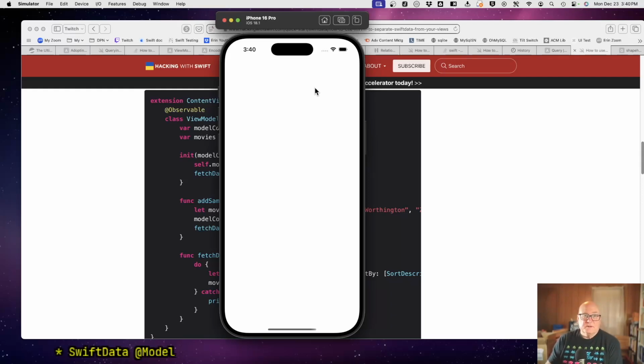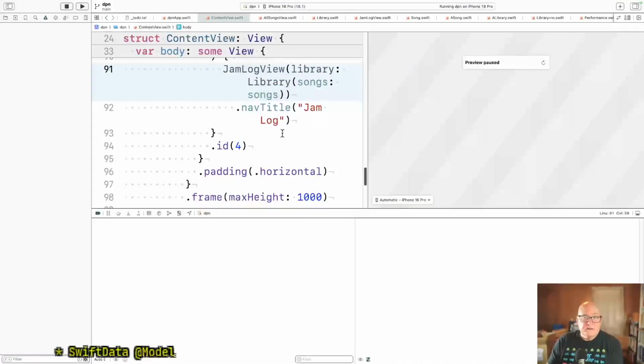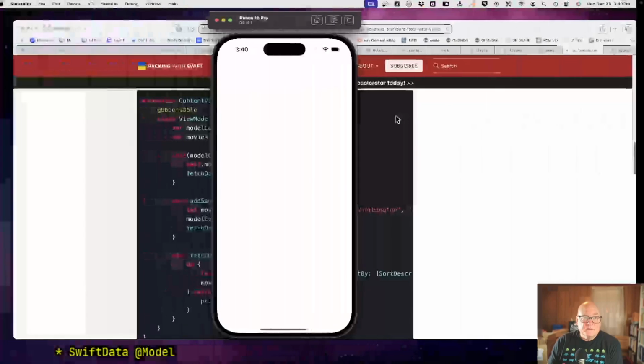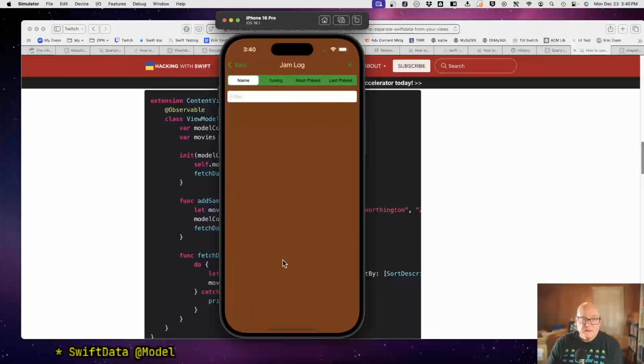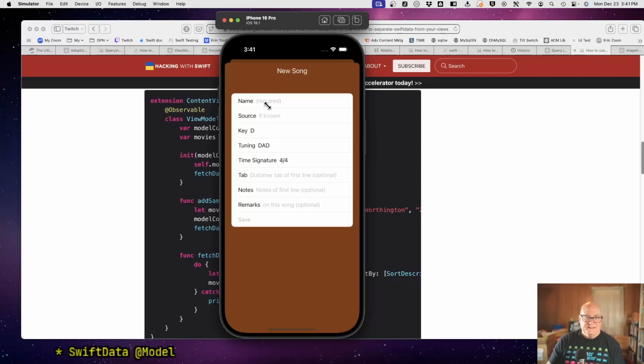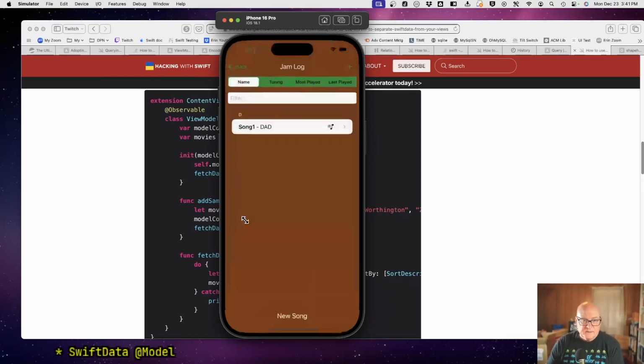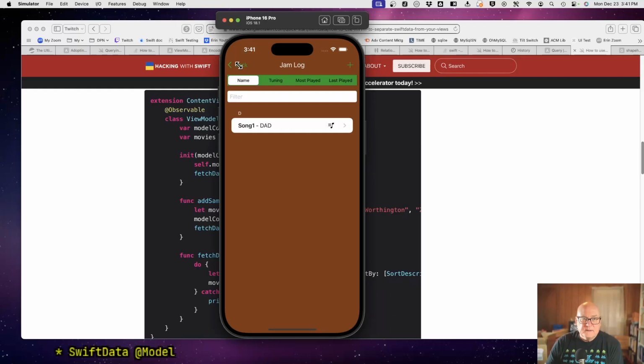Okay, hopefully this is not, I guess that's my setup. Okay, so he hasn't blown up yet. Jamlog, he's the only one that creates, so I got to use him. Song 1. Okay.